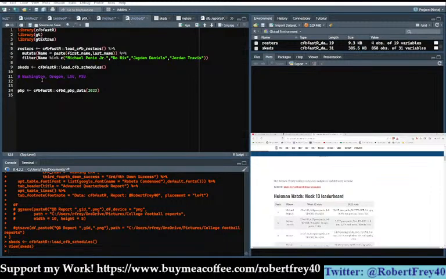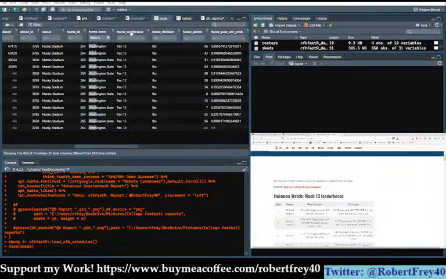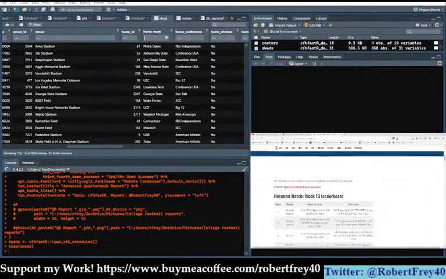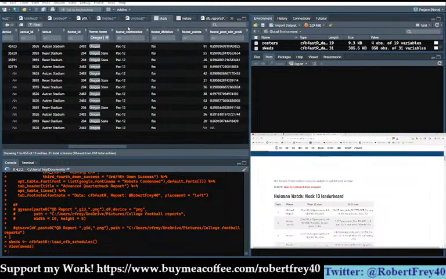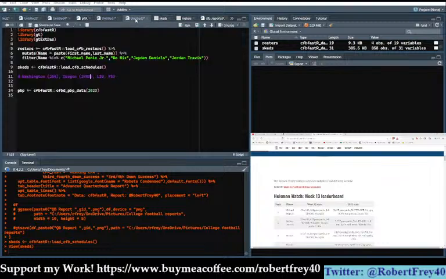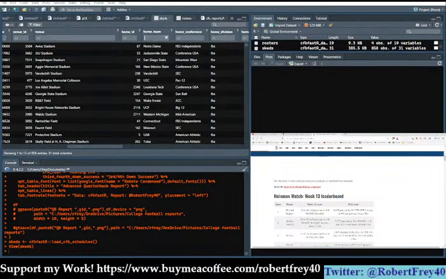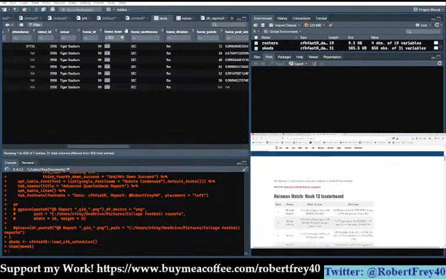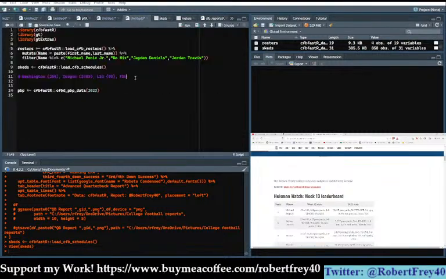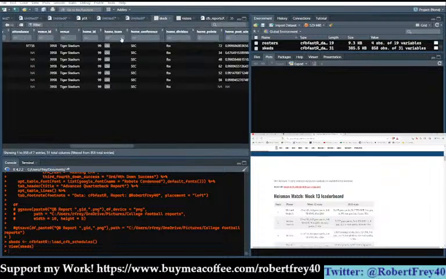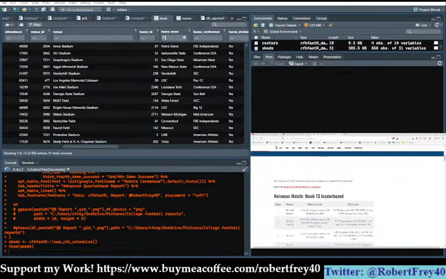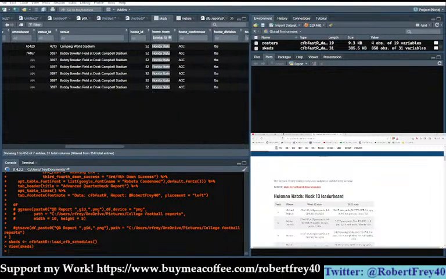Washington's ID is 264. Oregon's ID is 2483. LSU's ID is 99, and then FSU's ID is 52.